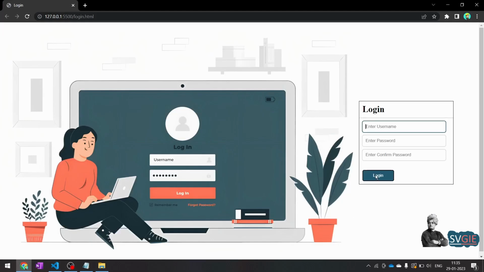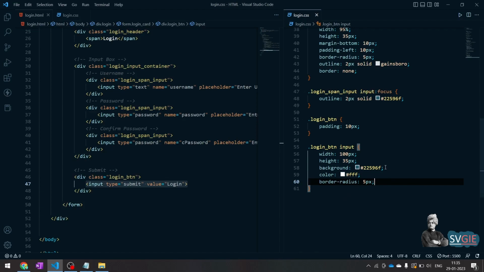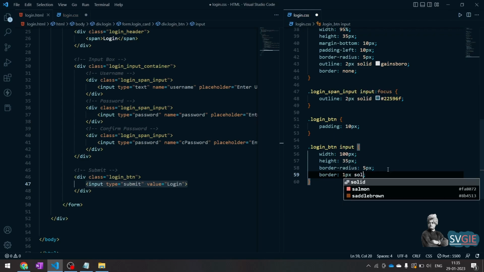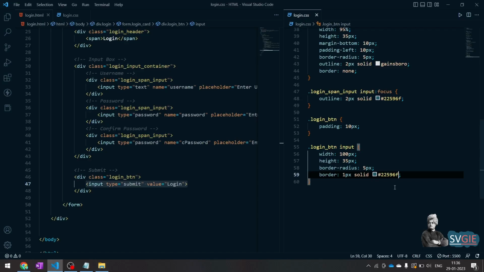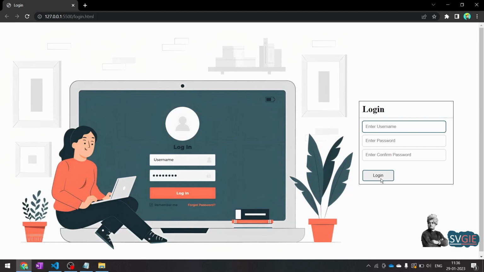Let's see how it's looking. Yeah, you can see we are getting it like this, but the border is black, so I will change it. Okay, let's have an effect over here. I will remove these 2 CSS. Instead of this I will go for border 1 pixel solid, and the color which we have over here, this thing. So we can create a nice effect over here. You can see this thing is there, and let's have 2 pixel over here. Okay, like you can see over there.